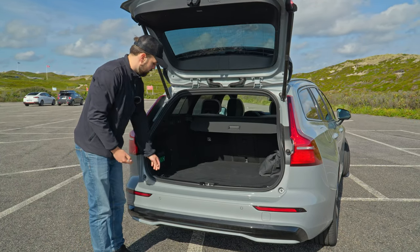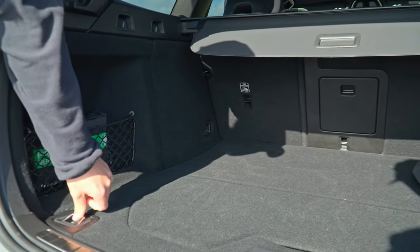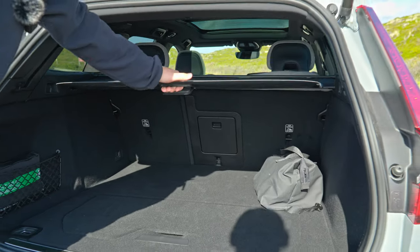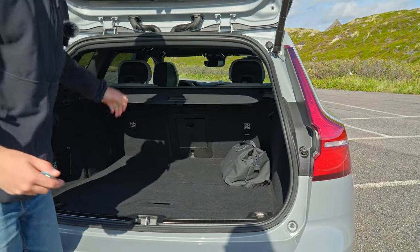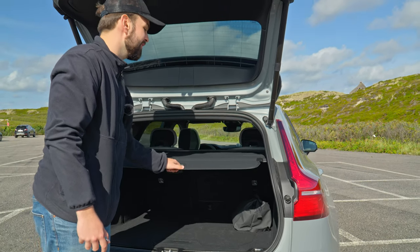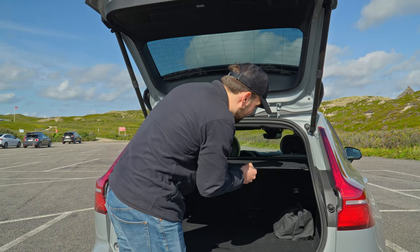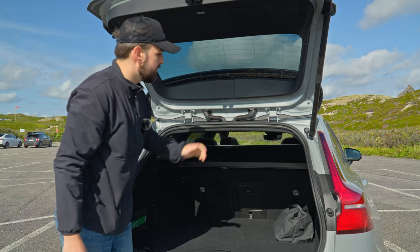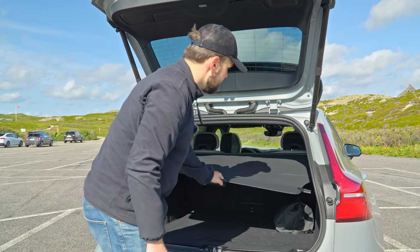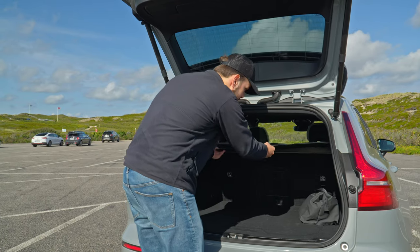We also have very sturdy hooks in here, which is nice. These are not plastic, unlike in some other cars, so these are actually going to allow you to do some good stuff. And you can also flip this up on the top, and you can flip it in here. You can flip it in there, and if you want to put it up a little bit higher, you can flip it down and then also have it up here, but that's going to really limit your view out the back, so you might want to not do that. But in general, you do have that, which is very nice, and I'm incapable of using it.